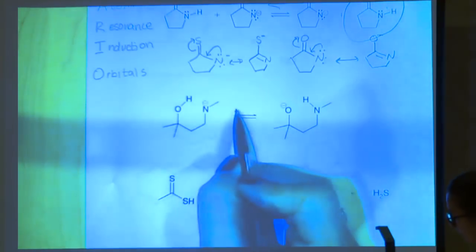So in what direction will this go? Forward? To the left? What is this? Well, first off, we need to look at the acid when the oxygen has the acidic proton, right? So what is this? The conjugate base, right? So this conjugate base is more stable, right? Meaning that it goes in what direction? Right, okay. Is everyone on the same page now with that? Okay, good.